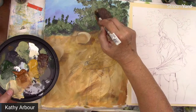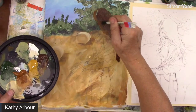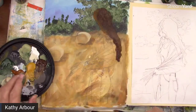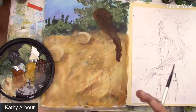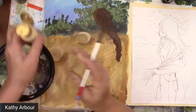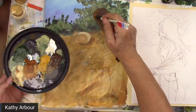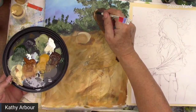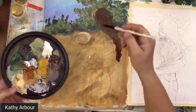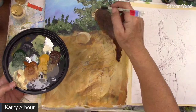Just trying to see where, and we could add a little bit of that. Where is it? This color was sand. So we can add a little bit of that as we go in here on the very front of her head. It'll be a little lighter. And I'm just using the tip of my brush.